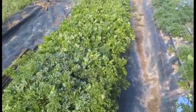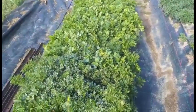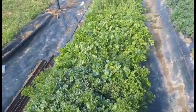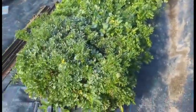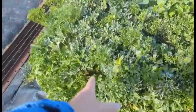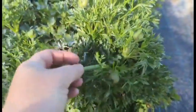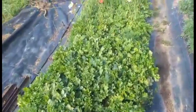I just wanted to quickly show you all our overwintered seedlings and where they're at on the second day of spring. These are our ranunculus here, which were planted from corms, and they're just starting to send up their heads now, which this time last year we were already well and truly into picking flowers. So even though it was a warmer winter, yeah, they're a bit confused by it.